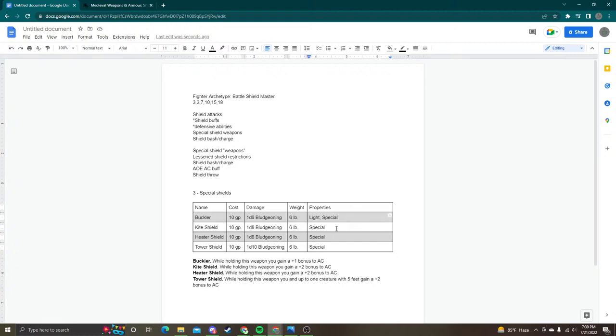I kind of just want to put, instead of putting special, just +2 AC. And then put +3 on that one. This one here would have, what is it, +3 AC, heavy, and special. I'm definitely gonna change this here.